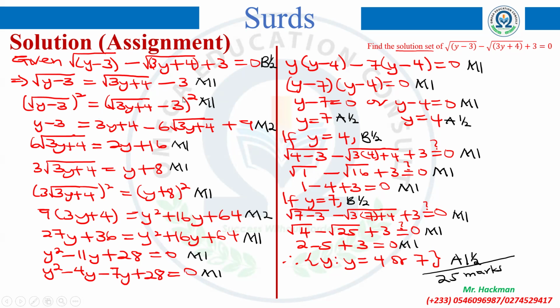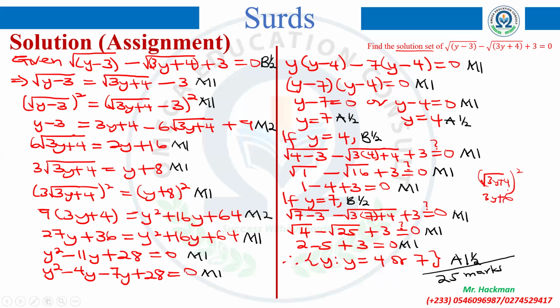Then when we square this, we have to use the concept of binomial square expansion. We know that (a minus b) squared will give us a squared minus 2ab plus b squared. In this case, a is root of 3y plus 4, and b is 3. So a squared will be the whole of this squared. Let me write it here so that you can really appreciate. a squared will be root of 3y plus 4, all squared. But if I square, the square will get rid of the square root, so I'll end up getting 3y plus 4.